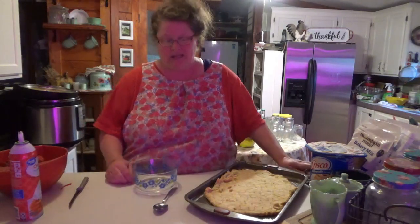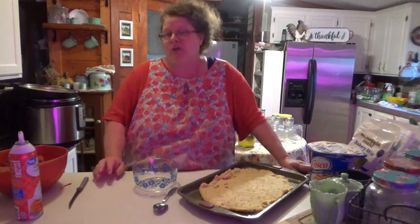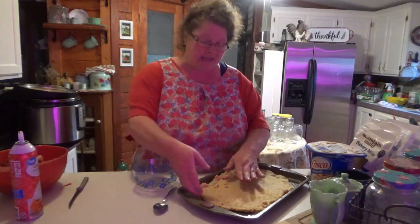Or as little crust in here as you want. It's up to you. Now, what we usually did when we made a whole bunch of pie shells is we just stacked them all together, and when it came time to assemble, usually after we got done, if we were having a barbecue or whatever, and this was a dessert, we would just break the pie crust up into big shards, and then everybody would just put what they wanted in their bowls and how much topping they wanted. And so that's what I'm going to do.